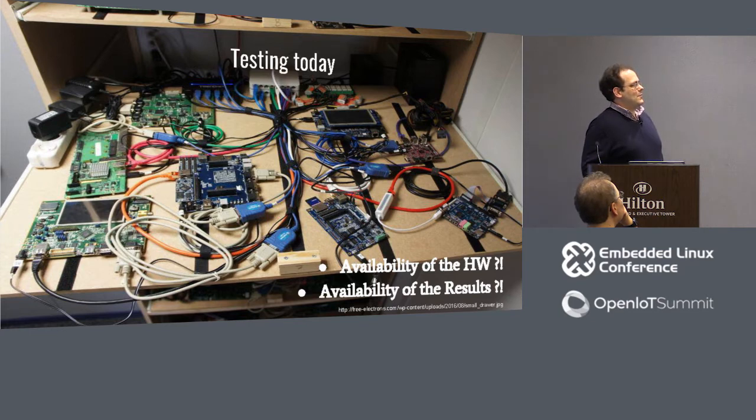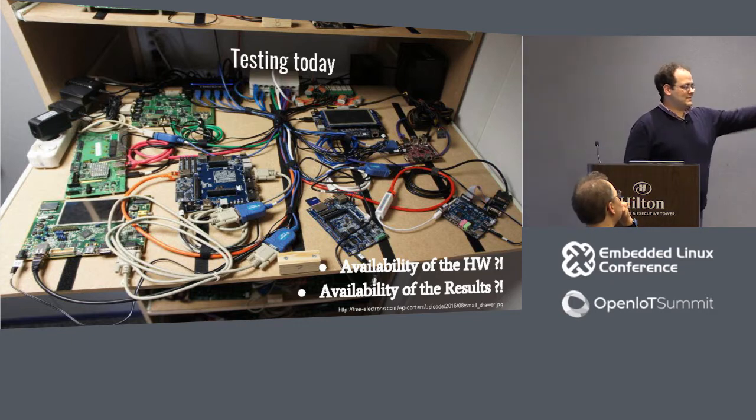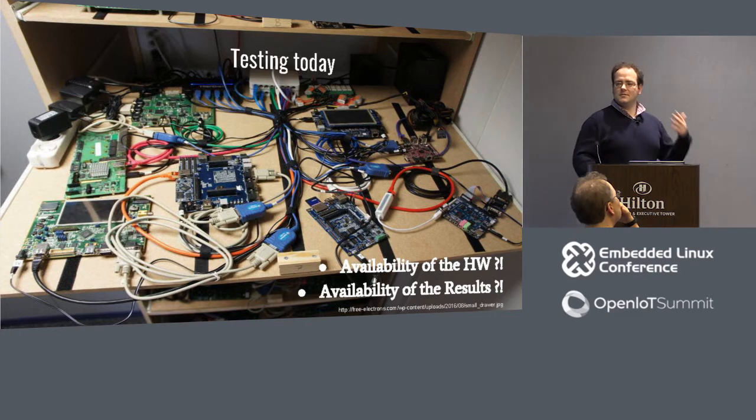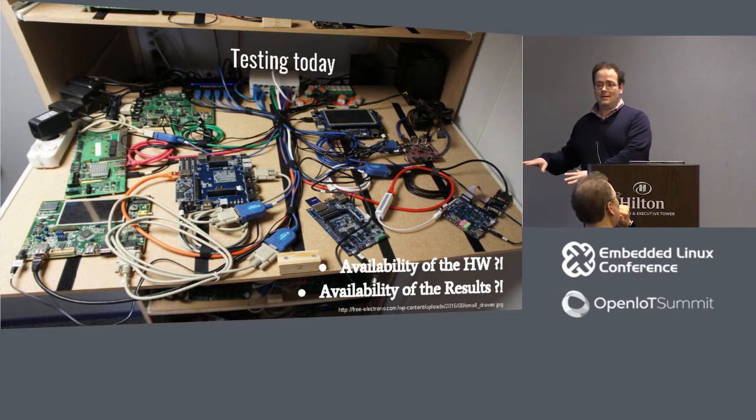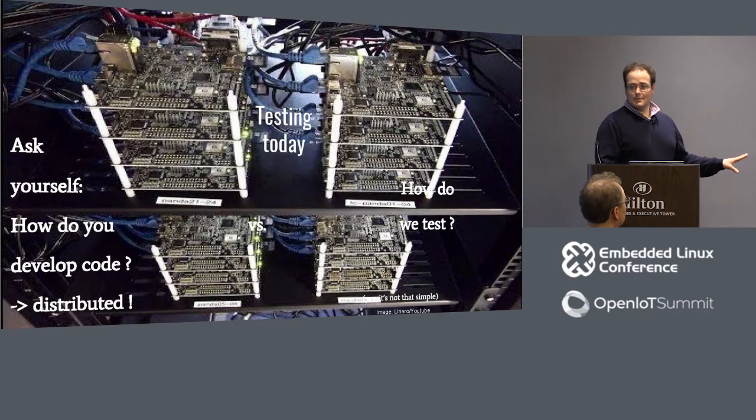that I see also for AGL where we are a little bit in trouble. So I basically ask myself, we code with distributed code review systems, but how do we test? Testing is in the lab, somewhere in the basement probably, and so there's a disconnect between how we develop the code and how we actually do the verification, the testing. Of course, I'm simplifying, it's not that easy.